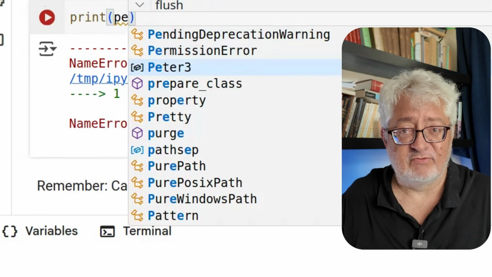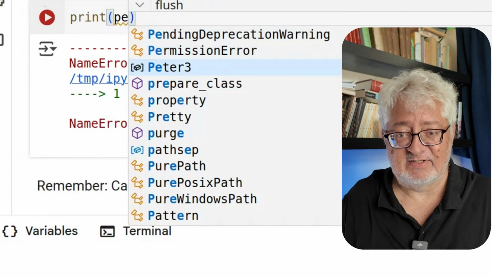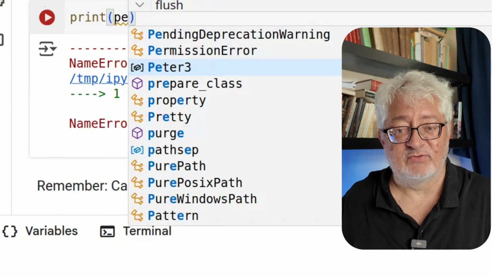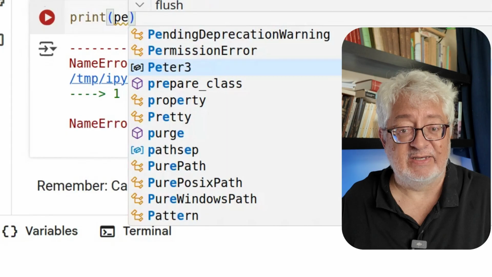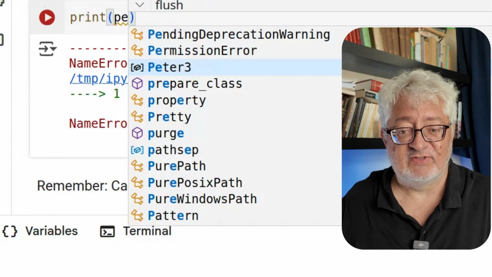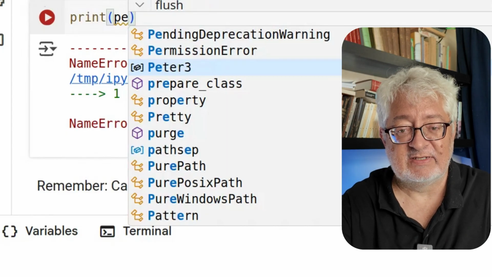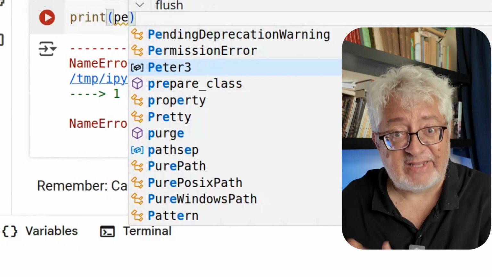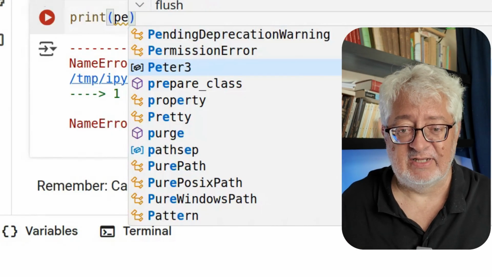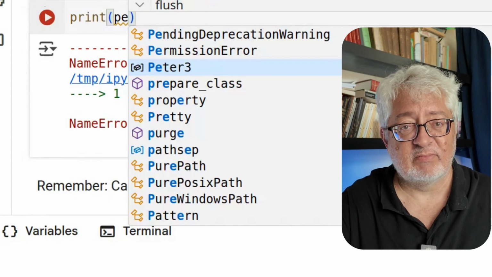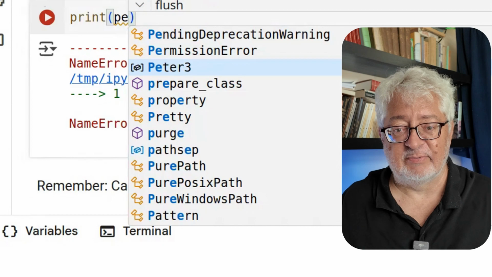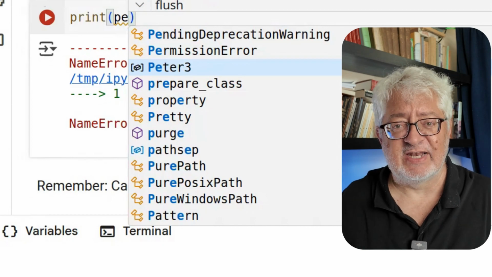So I want to type Peter 3, but then I start typing P, then I start typing an E. And so you see that Python tries to guess down there what I might want to print. And you see that, among other things, it offers me Peter 3, the correct Peter 3 with a capital P, right? So I can just choose this with a mouse or with cursor arrows up and down, and then press enter to select it.